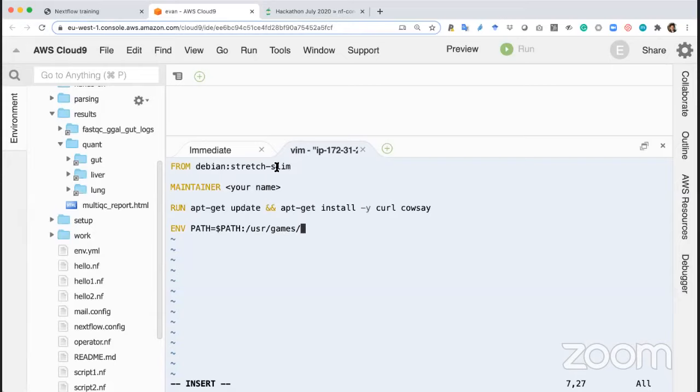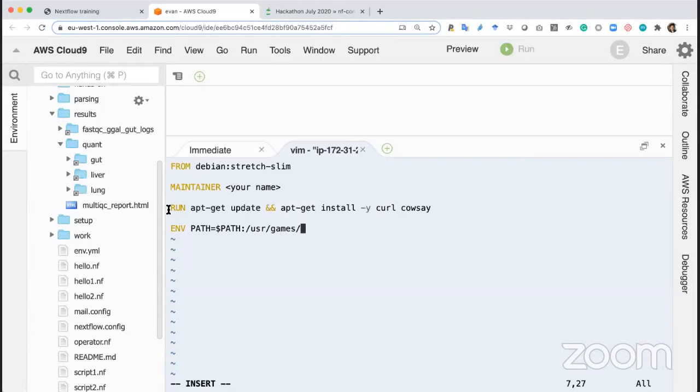So it's beginning with a base image, in this case Debian, a blank operating system. We can have some metadata, a maintainer in this case. You could put your name, you could have a whole bunch of metadata inside there. And then we also have a RUN command. So the RUN commands are probably the most important here. They are what's executed to build the container.